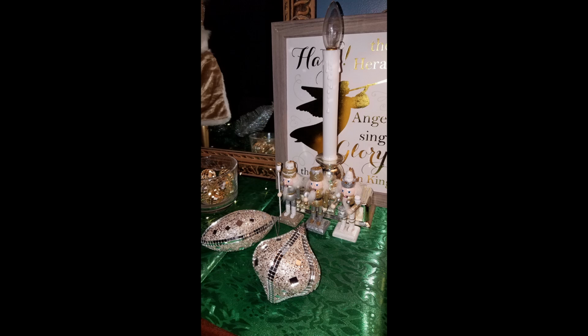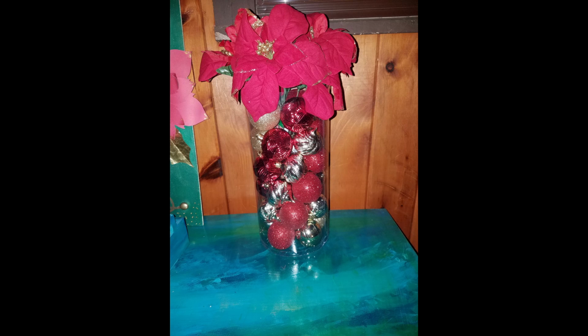You can just use those sitting around. They don't have to go on a tree, and they make beautiful decor anywhere, and only for $1. You buy these anywhere else and you're going to pay a lot more for them. Now this is an actual pack of ornaments. I didn't even take them out of the package.